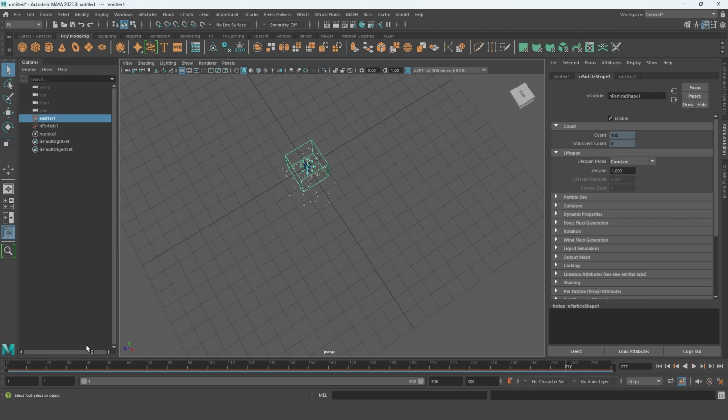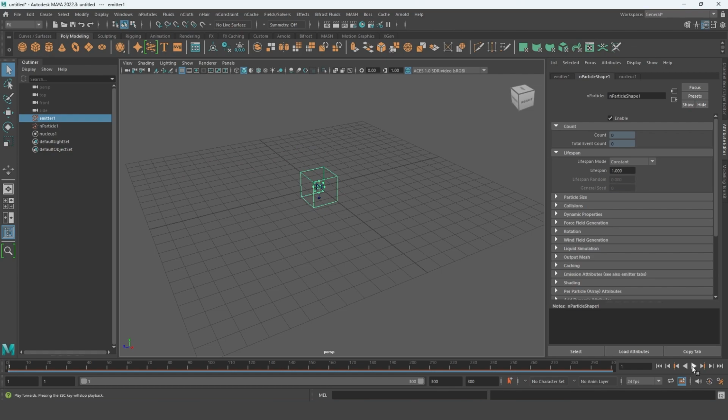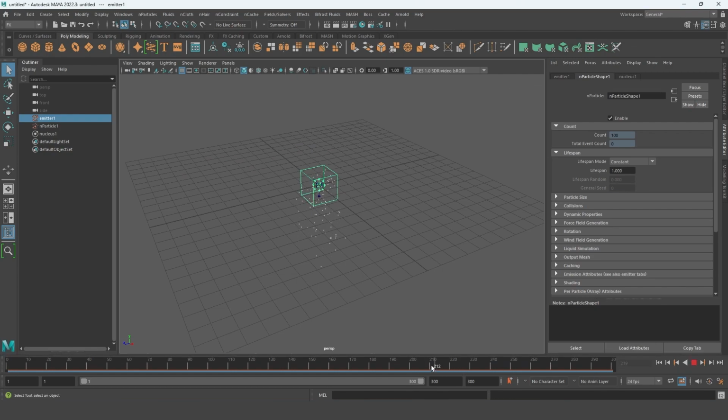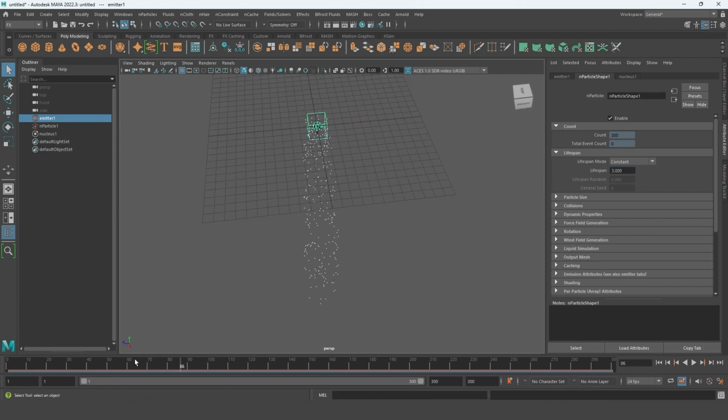By default it's set to 1 for 1 second. So every second, the particles will exist. We can change that to 3 seconds, and they'll exist for 3 seconds, and so on.